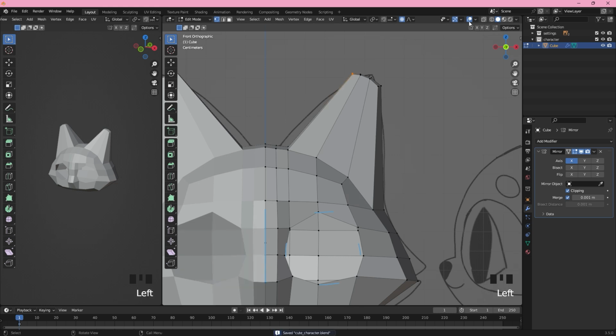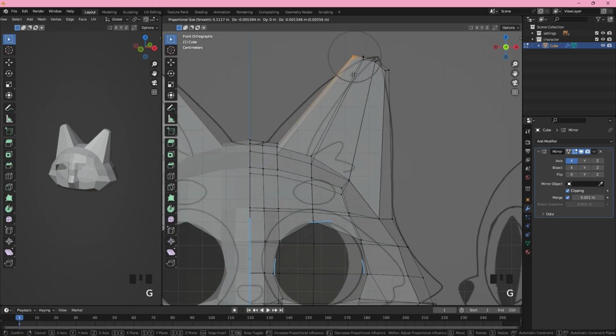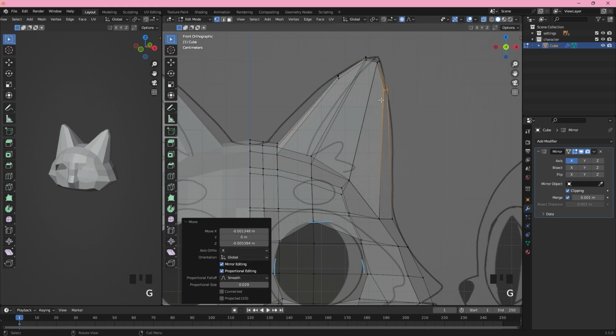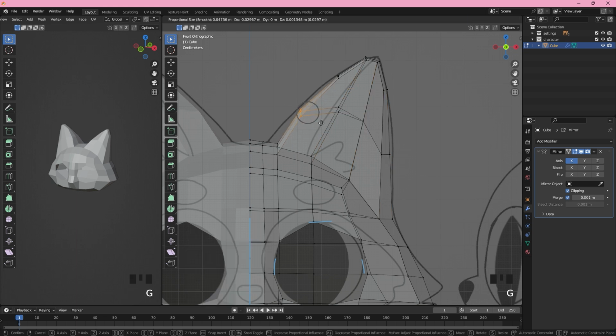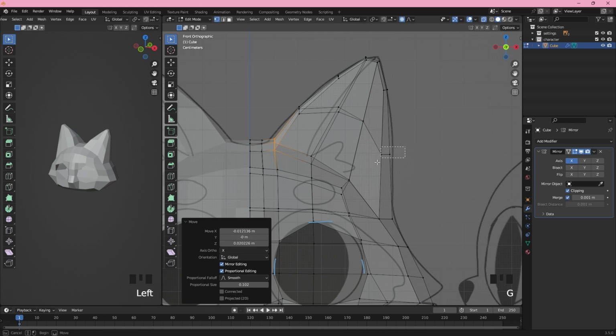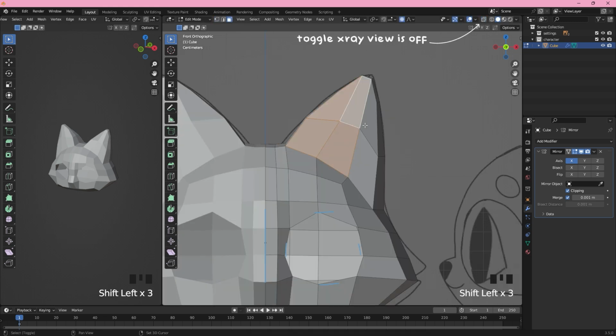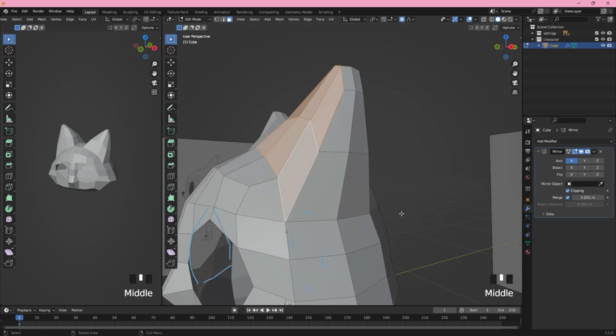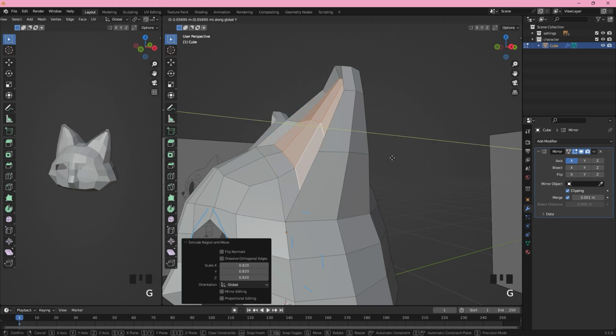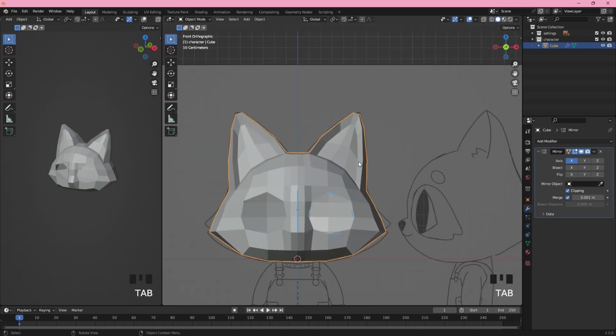Back to the front, I select these vertices on the left and I move them right there. And we're going to do the same on the right. Now let's add a loop in the middle and move the vertices to make the ear a little bit rounder on the side. I'm selecting back the face selection tool and we're going to select the face inside the ear to make the inside of the ear. And I also turn off the proportional editing tool. We're going to extrude these faces with E. And now the ears are done.